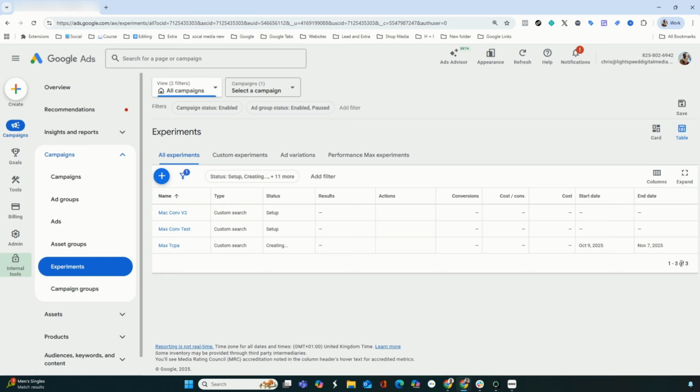The data will start to collate within Google Ads. So give it time to actually collect data. Give it at least 30 days. And remember that once you're getting the data, if you're not happy with the results after say 20 days, you can turn off the experiment and just have the budget running to the main campaign. So I hope this makes sense.